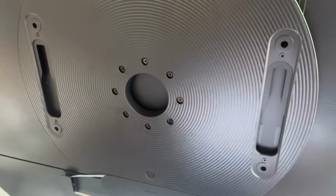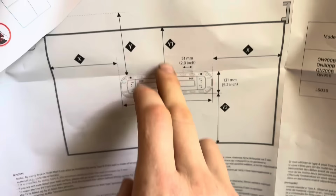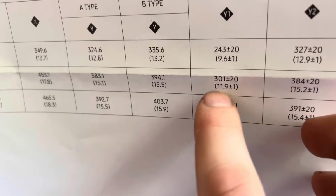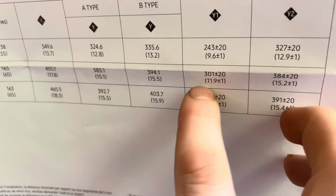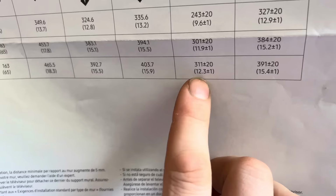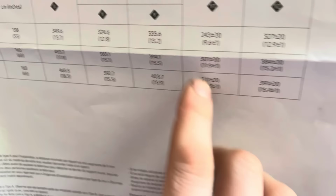So as you can see, this is the most important, Y1. When you look at Y1, for these two, the inches is 11.9 and 9.6 for a 55, 11.9 for a 65, and that's for these model numbers. For the LS03B, it's telling you it's about 12.3. When I measured, it was closer to 12 and a half, but again, this can change a little bit. I would just go off 12 and a half. And that's the most important measurement.